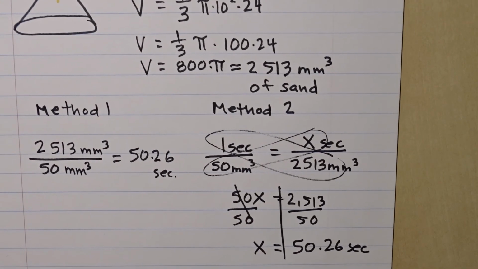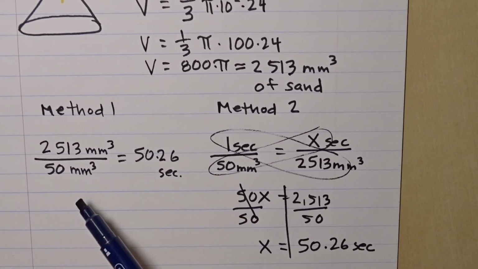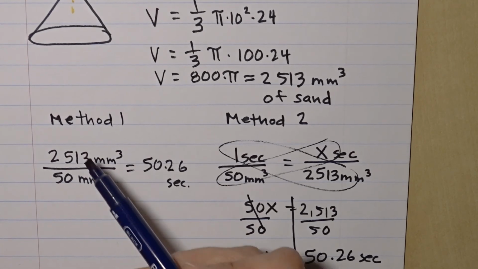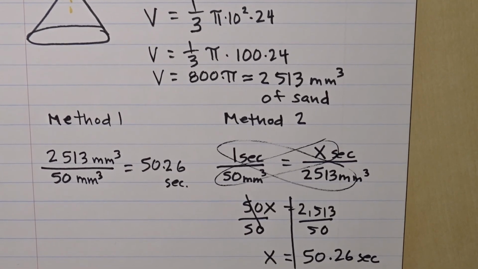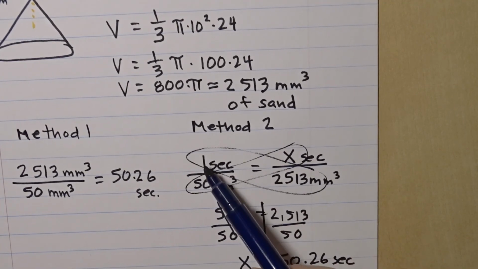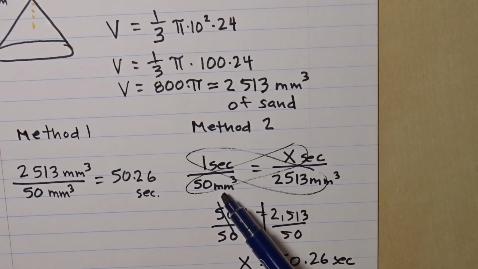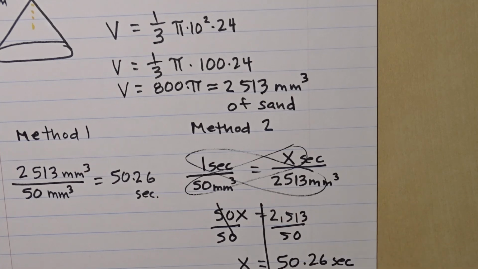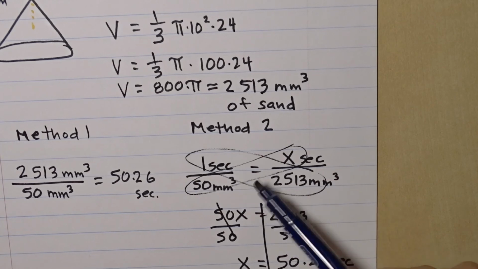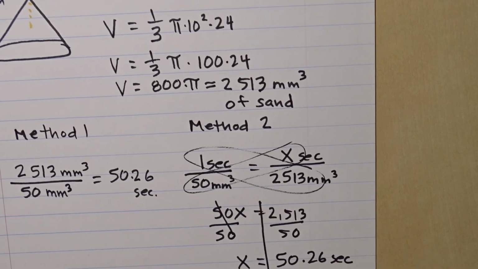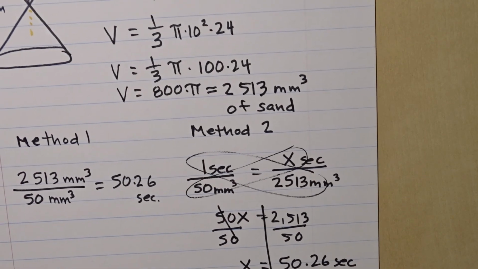All right, so instinctively, if you really knew that you already had to just find how many 50 millimeters cubes fit into this amount, each one represents a second, you're good. Otherwise, you want to know you have 1 second. Every second it drops 50 millimeters cubed of sand. So you want to know how many seconds it takes to drop 2,513 millimeters of sand. And then when you set up your proportions, units are in the same representation, numerator, numerator, denominator, denominator, and you cross multiply and you can get your same answer. There you go.